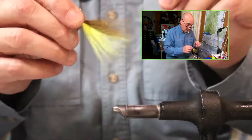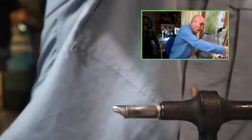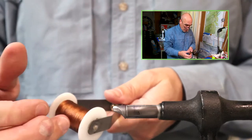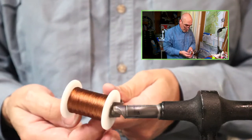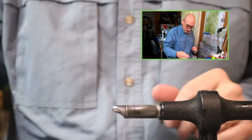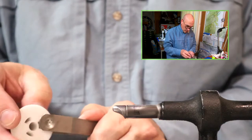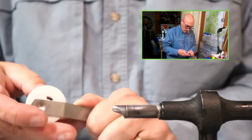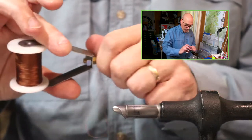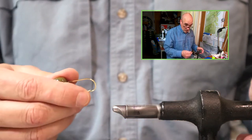What it is, this 950-yard spool. Nice jig. The 950-yard spool, this is at least halfway empty. So when this gets smaller, the torque from the thread coming off the spool tends to pull it out of alignment, and it just pops out. I suppose I could bend these more, but I like the spool to be loose, and then I squeeze the spool to put on the brakes or to loosen the brakes. So that's just my thing.